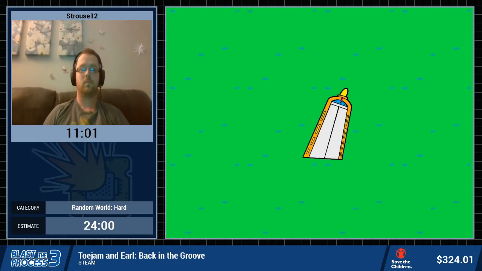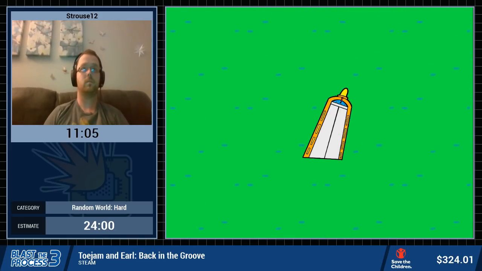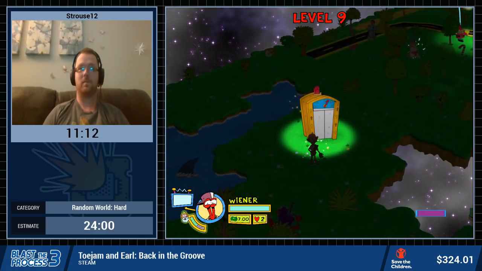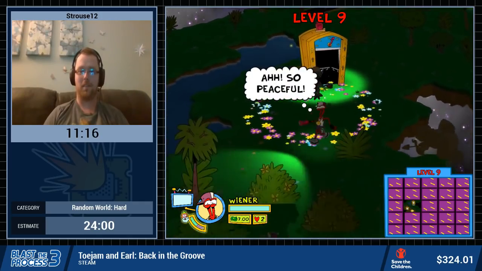Alright, Strouse taking a little bit of time to check the bushes and the trees, seeing if any presents shake out of this. Nap is saying we obviously got to fix this cheese with the present menu too. No, we don't, I don't know what he's talking about.